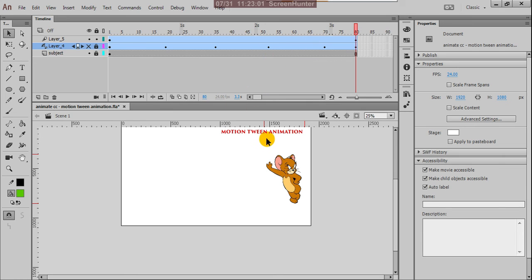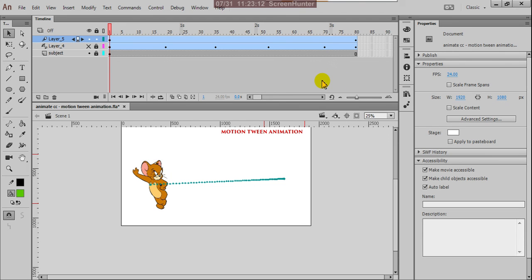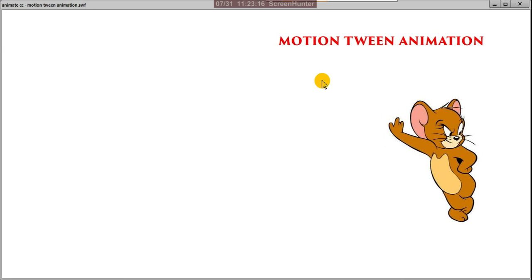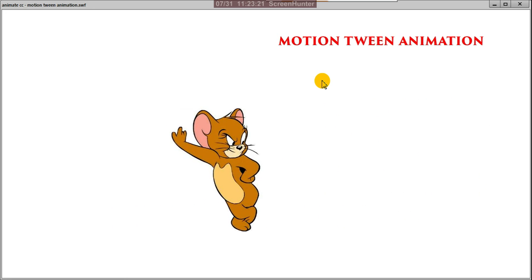Okay, now you can give a value of something like 100. Now if you check this, control enter, see, starting faster and settling slower, nicely settling in.